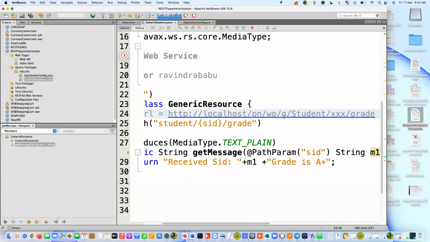This is the URL, right? But this part will vary. We will see how it is going to be.